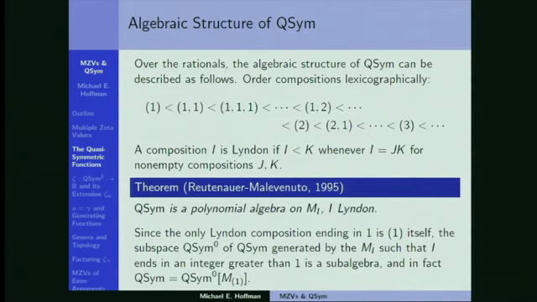First, there's a lexicographic order on compositions, like so. And now you define a Lyndon composition to be one that's strictly less than any of its proper right factors under juxtaposition. I said all those words right, but if you haven't worked with this before, you have to fiddle with this for a while to understand it. But, okay, that's the definition.